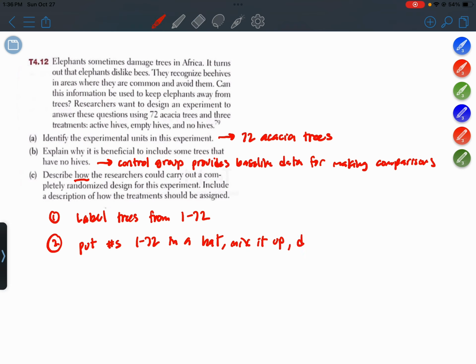mix it up, draw 24 numbers, okay, and then we'll assign those trees to group 1. Okay, and then we'll draw a new set of 24 numbers, assigning those trees to group 2.